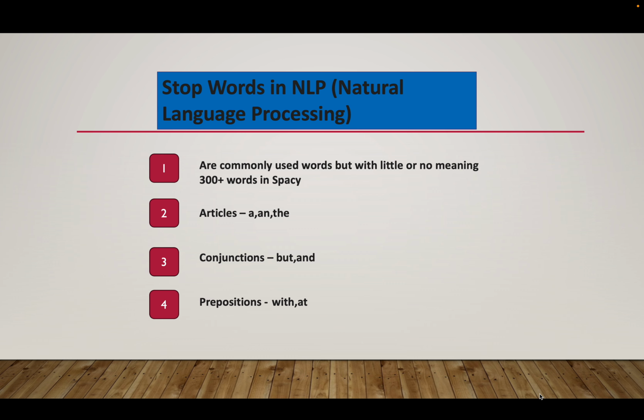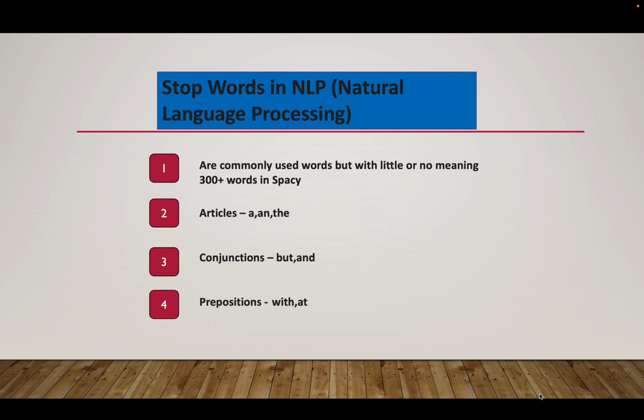Those words are known as stop words because they are very commonly used words within sentences, but they either have a very limited contribution to the meaning of a particular sentence, or no meaning at all with respect to the sentence. So even if a natural language processing program skips or removes those words while processing, it will not make any difference in understanding the whole sentence.